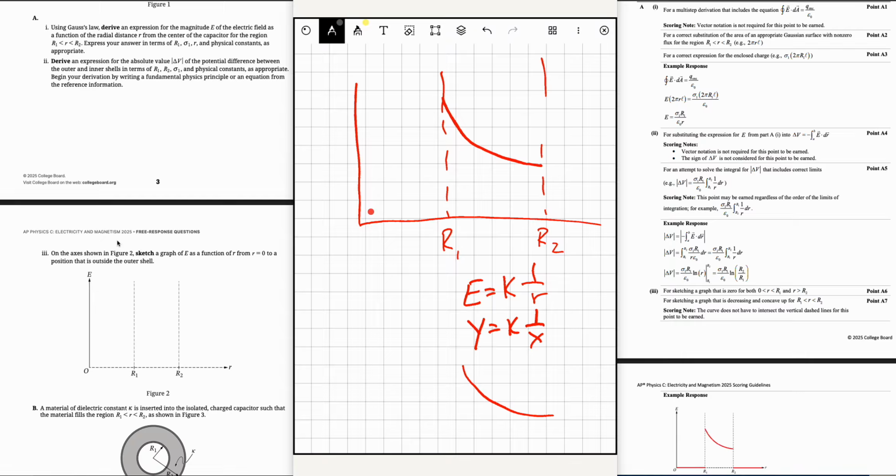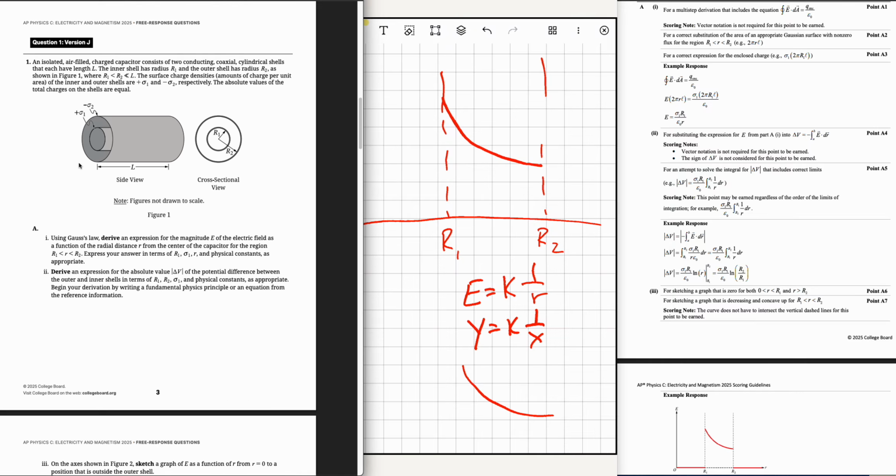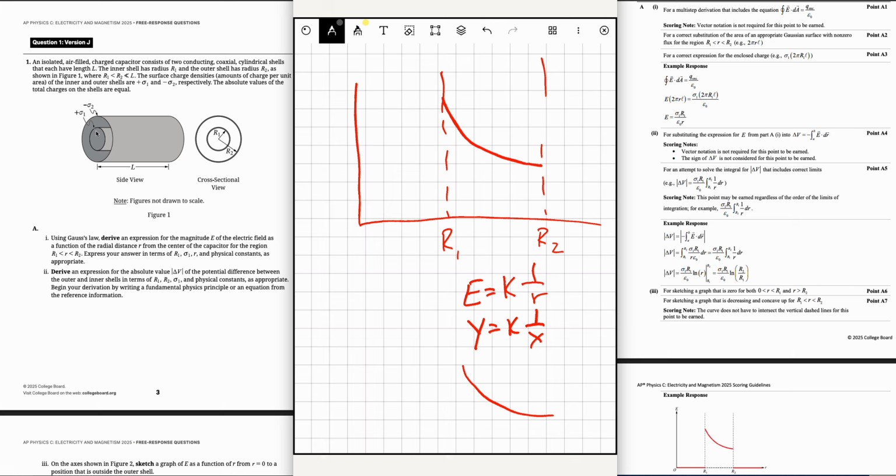Next, when the radius is less than R1, let's go back to our initial picture over here. So we're in this zone. This is not a cylinder. I made that mistake. This is a cylindrical shell. So all the charge is located right there on the edge. So when I'm inside here, how much charge would a Gaussian cylinder enclose? Well, the answer is it would enclose nothing. It would enclose none of either of these shells. And if the Q enclosed equals 0, then guess what? The flux equals 0. And if the flux equals 0, then guess what? The electric field equals 0. So when we're not enclosing anything at all, the electric field has to be 0. So we can see our graph down there.